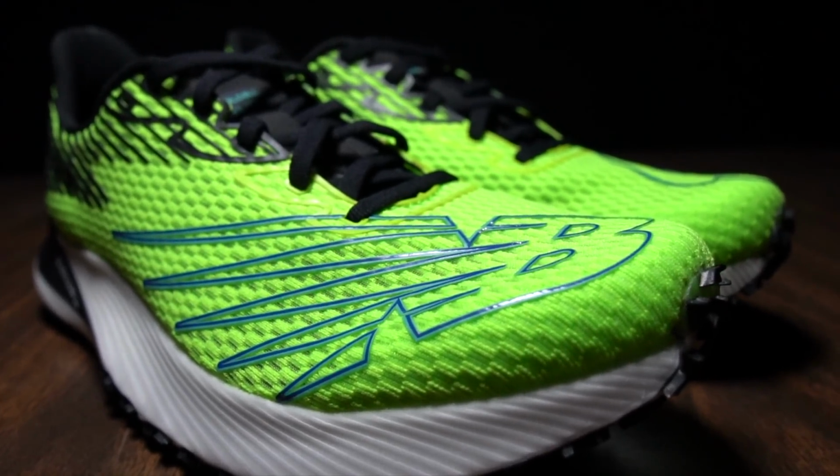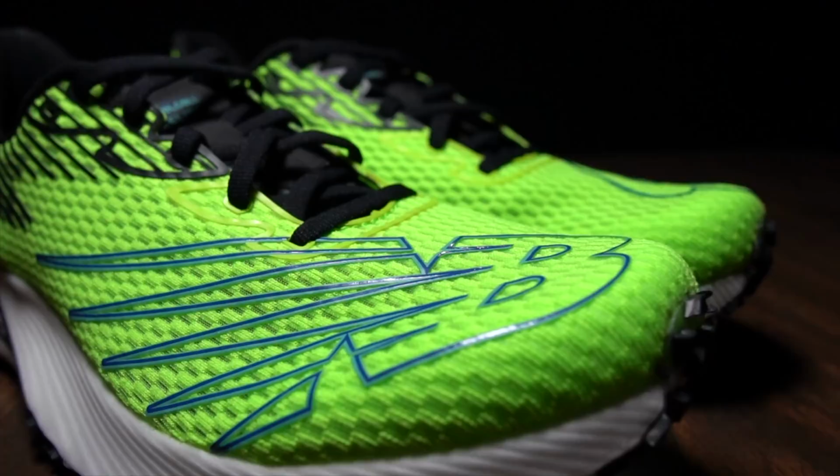The other thing that's interesting about this outsole though is that all these little rubber nubbins, lugs, whatever you want to call them, seem to be attached to something that's like a hard material here. Now I don't think that's the carbon fiber plate, but there's something stiff on here. It's a little bit thicker and stiffer than just dried up glue. So there's something else on here that's going to provide at least some measure of rigidity, but there's also carbon fiber in here somewhere that I actually thought at 8K pace felt a little bit too soft.